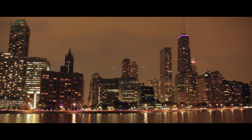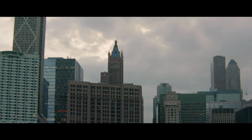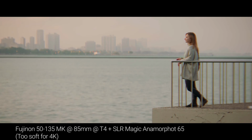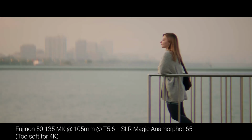I should talk a little bit about the downsides of this setup. I do wish that Fuji's lens either went a little longer on the wide or went a little wider on the long. It sucks that there's that break in the middle. So we've got this 18-55 and we can use like the second half of that zoom range, or there's the 50-135 and we can use the first up to about 105 on that zoom range. It'd be great to not have to change lenses at all. That's probably a pipe dream.